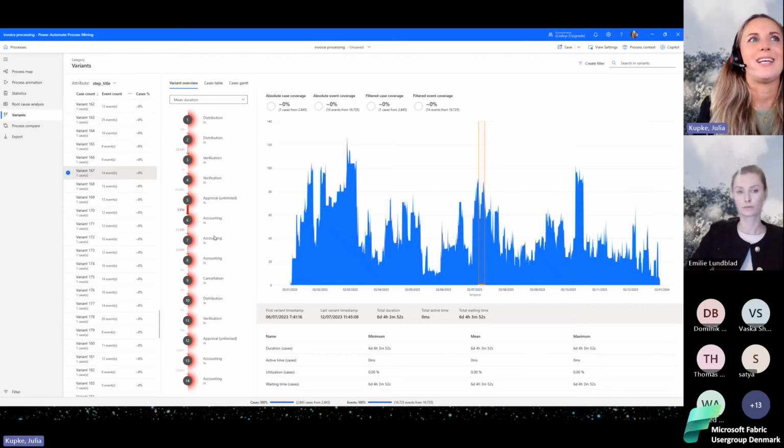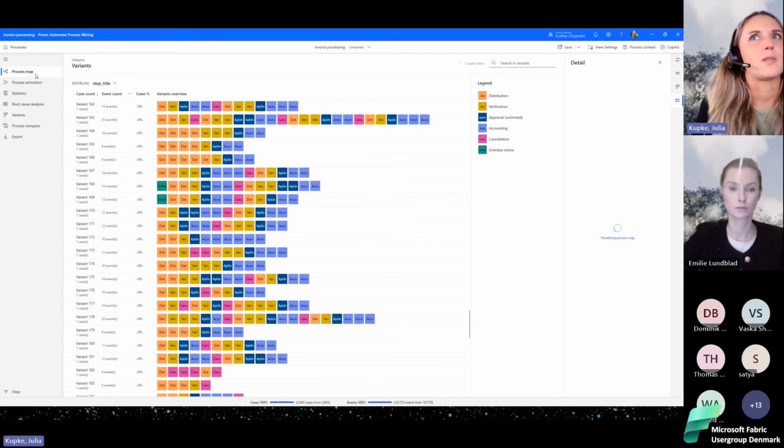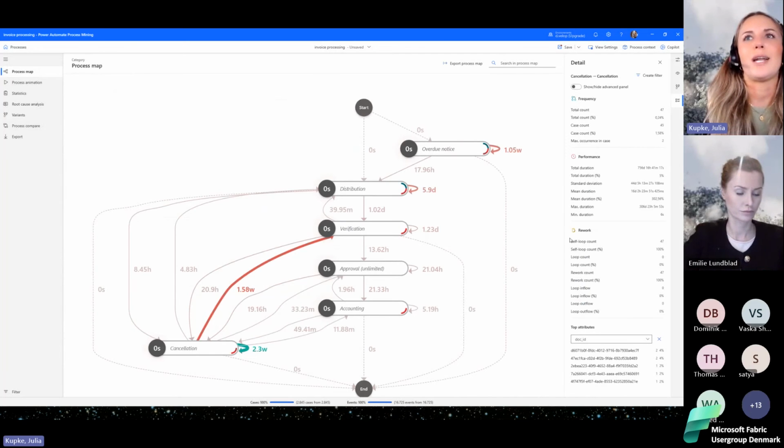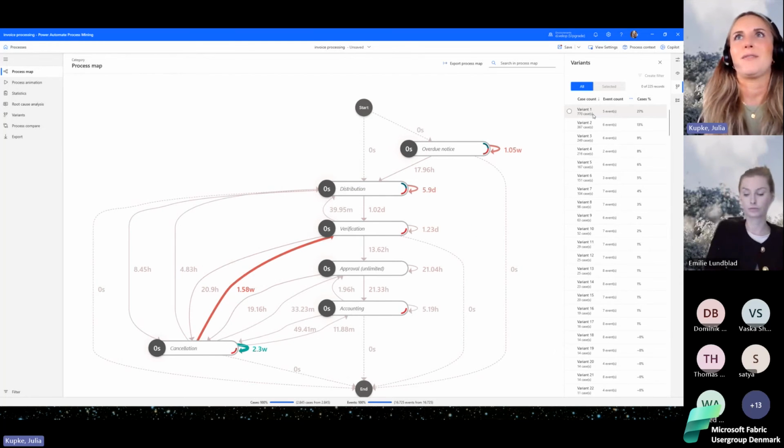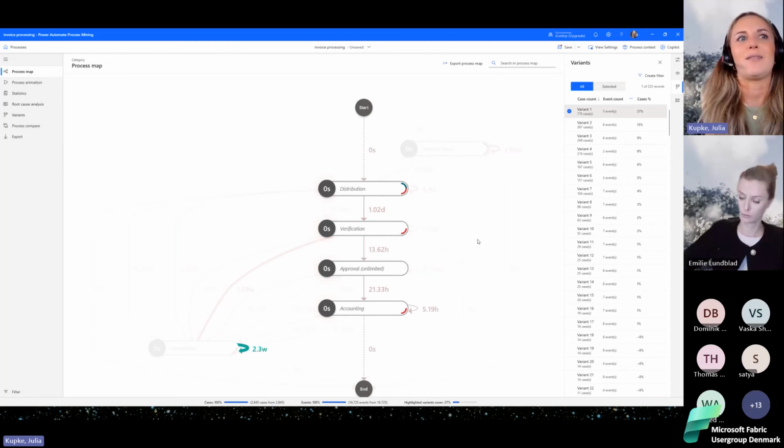What happened that there were so many times accounting, so many reworks involved, that you have to go over and over and over again? Also here in the process map, you can have a look at the different variants, and here you can find it, and then you can have a look at this.